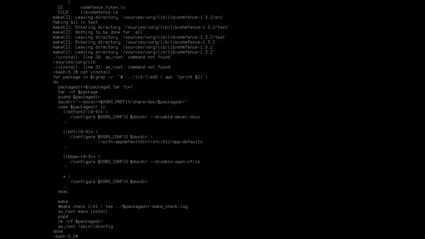So, because this is deciding to be an absolutely wonderful tool, I've now got to go through every single one of these packages and install them by hand.